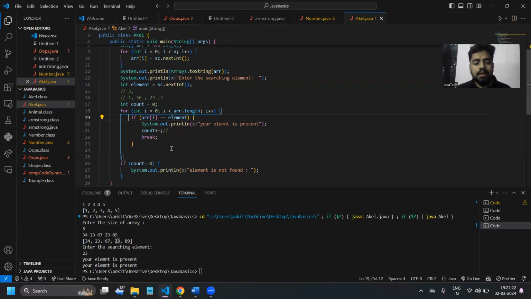If I find a particular element in the array, then I'm going to print a simple message. I don't need to traverse the whole array. So once I get my element in my array, I simply print this message and break from the loop. We don't have to traverse the whole array. So this is the main reason for using the break statement here.